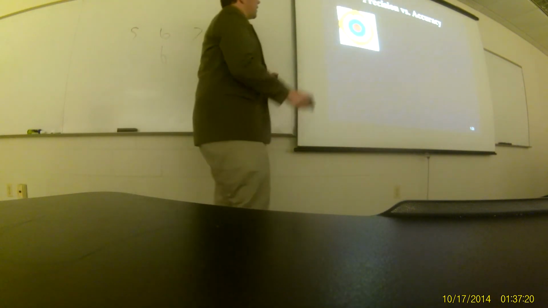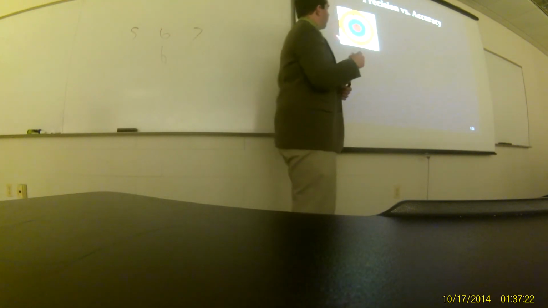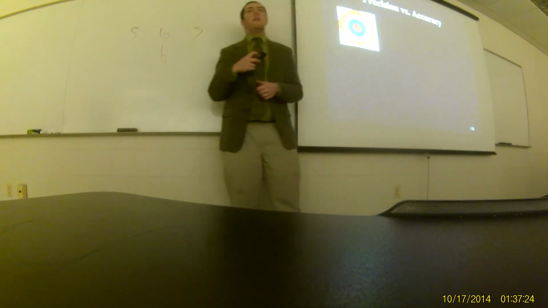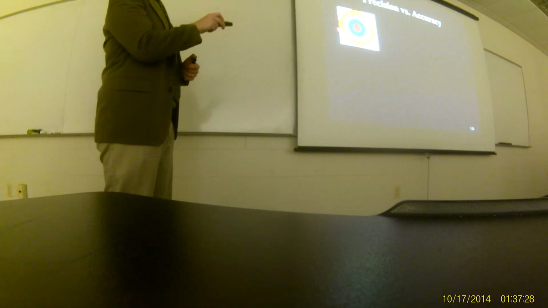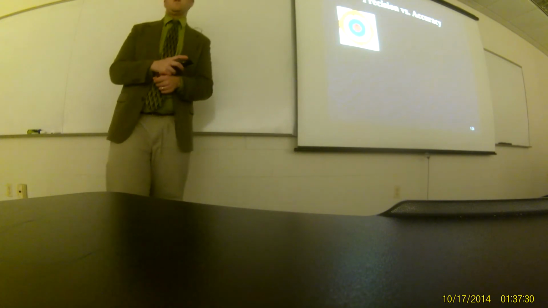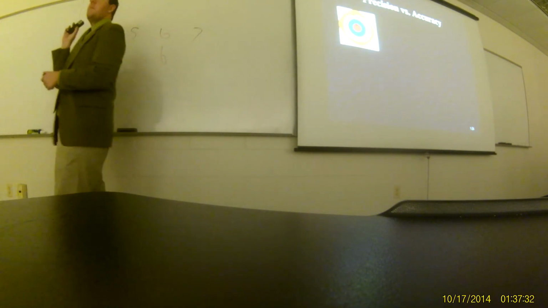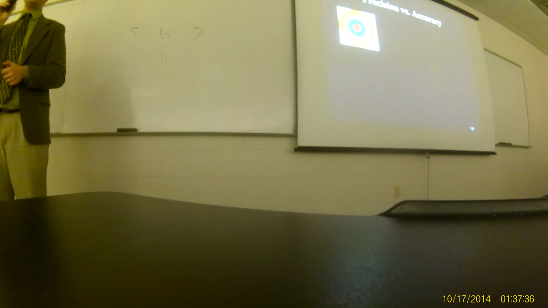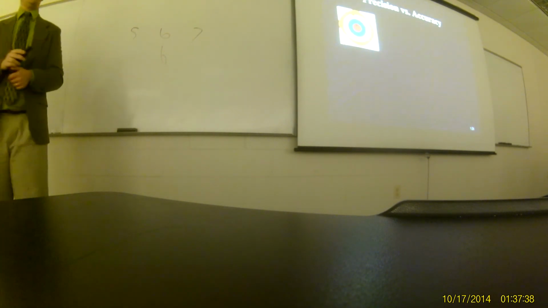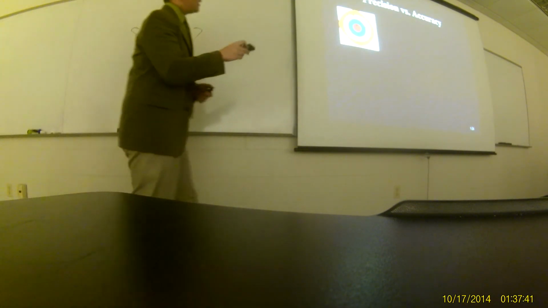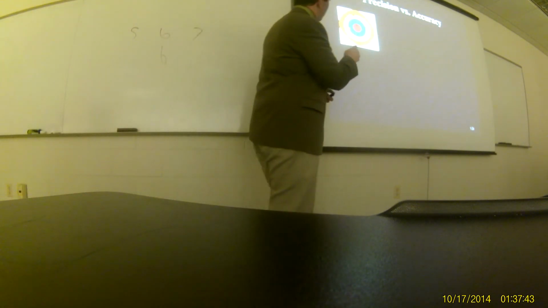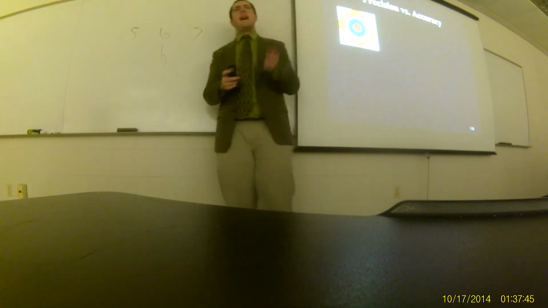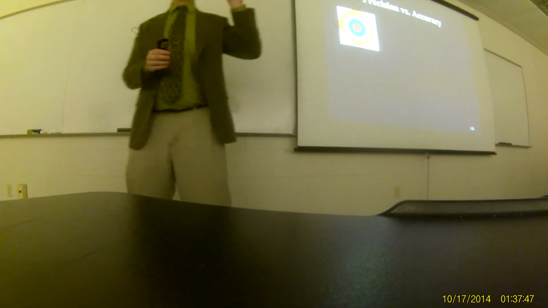So here is a dartboard or an archery target. If you look at those spots, would you call those spots precise? No. Precise is how close they are together. They're spread out, right? You got some here and here and all over the place. Those are not precise. That's easy to see.